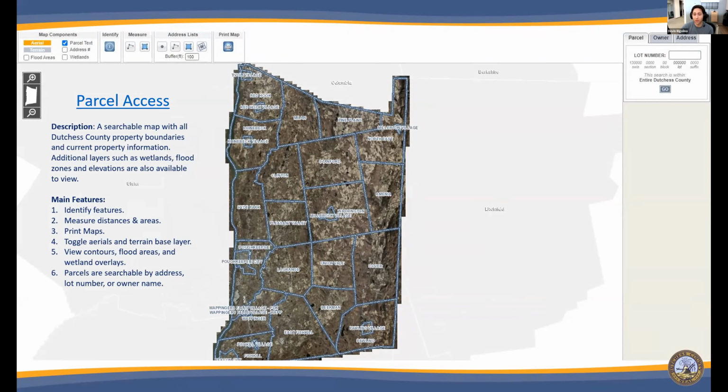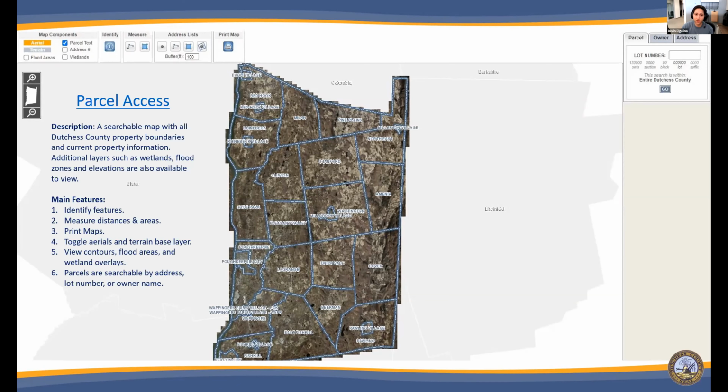It's been accessed more than 154 million times since first launching in 2014. This is a type of GIS that takes real property data and displays it in an interactive format for the public to consume. The spatial data that is displayed here is a product of how the Real Property Tax Service Agency records and inventories where property and municipal boundaries are located.